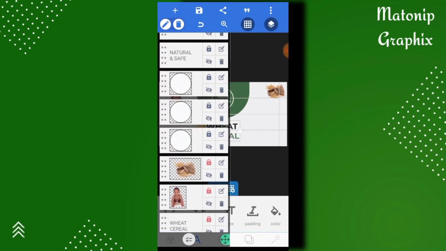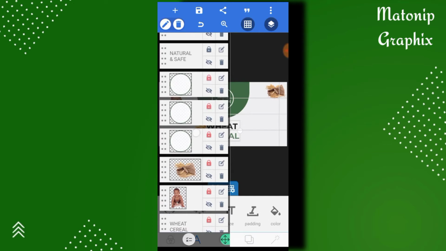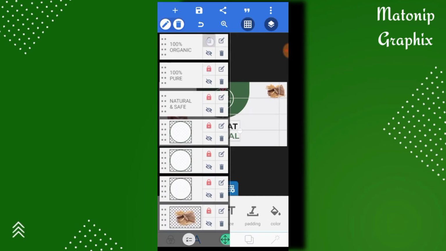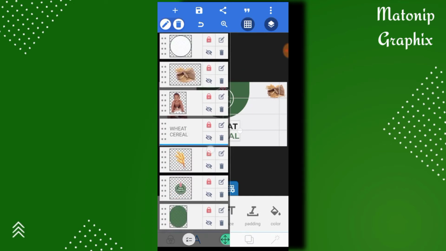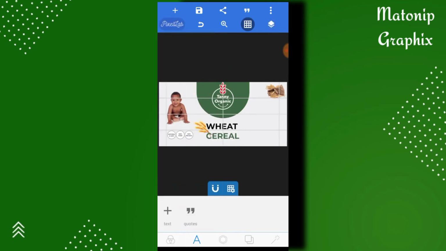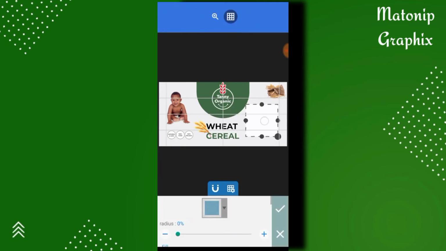If you're okay with everything, you can keep locking them so they don't move while you're making your edits. Now we'll be moving to the side. We'll draw a box. Let's draw a shape so we don't have to exceed our limits. All our text should not be more than this place.